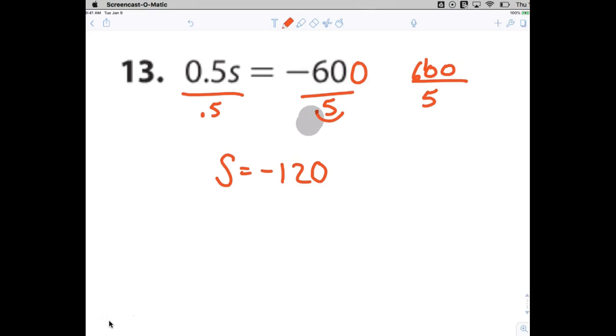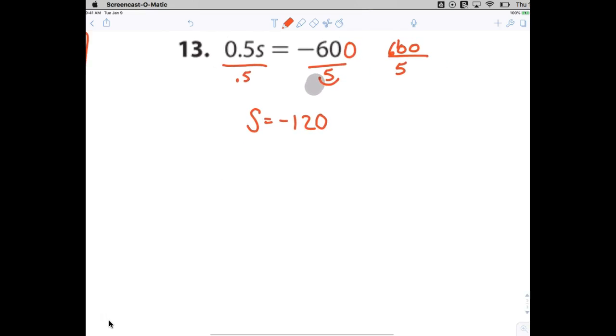Now, the other thing I want everybody to write down for number 13. Everybody's got to do this for me. Write 13b. All right, write 13b for me. Here's how I like to do it. Here's why I think fractions are better. Look up so I can prove to you fractions are better. All right, 0.5 is the same as what fraction? 1/2.